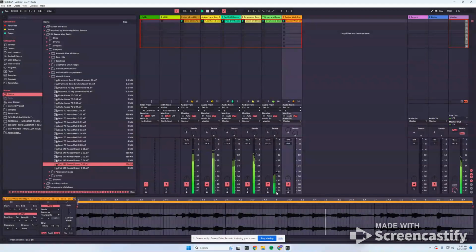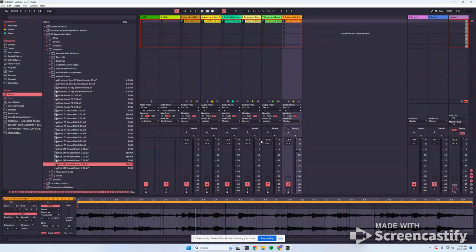And another effect. And lastly, our guitar. All right, cool. So I got a basic mix going with just the volume.